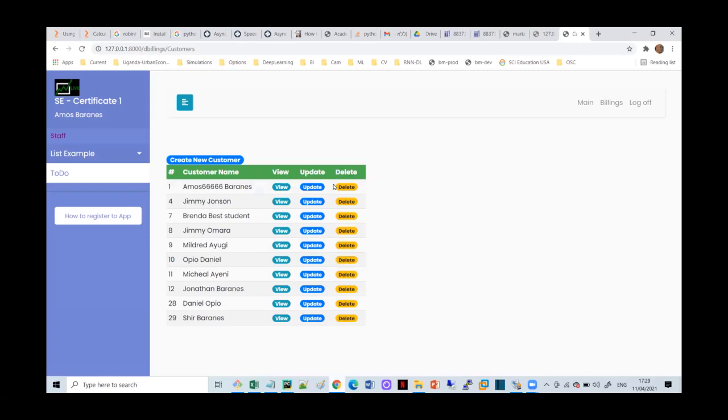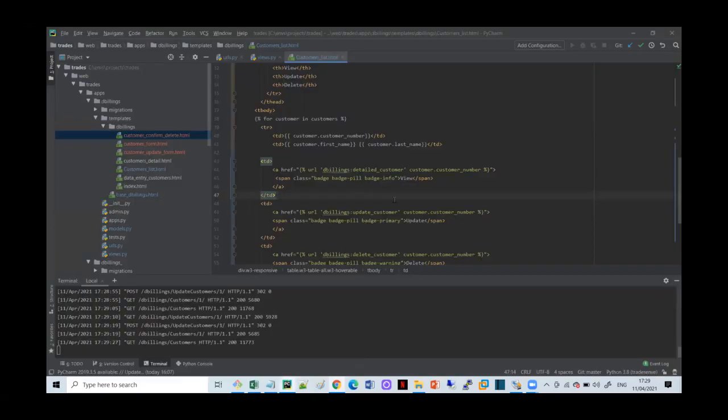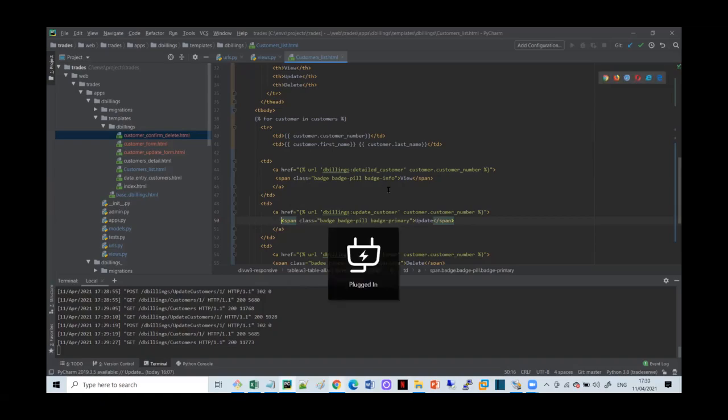Let's look at the button update. In the button update, here we go. This is the button. I always like to put this one a little bit inside so it's easier for me to see. It's a button that says update, and the code that is going to activate is nothing but this one. It's going to go to the URL of the deep billings application, to this link.